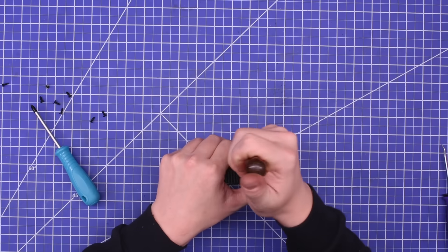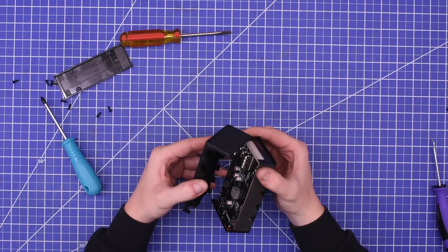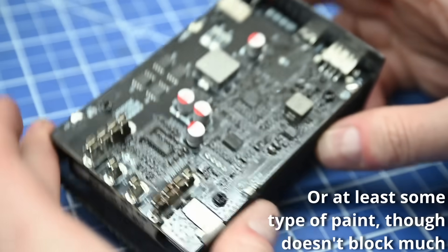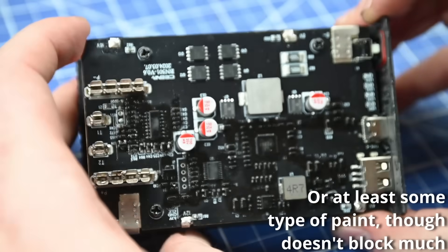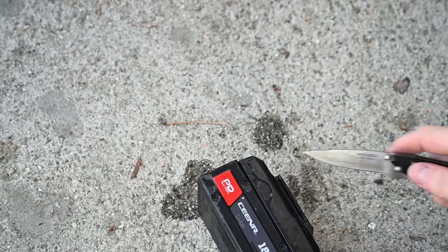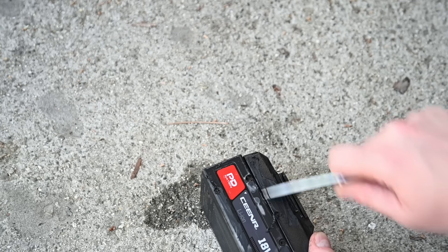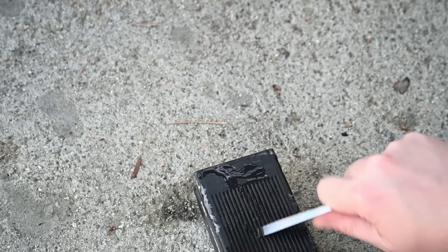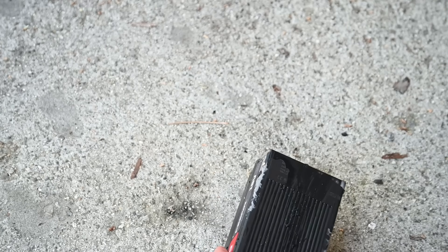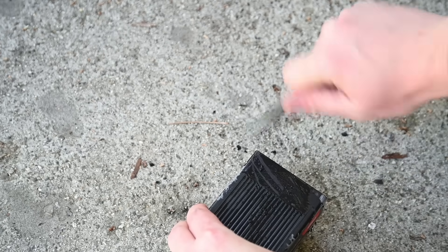Opening it is rather simple and cool — the panels pop off each side when unscrewed. Inside we find the opposite of a simple board: complex connections and monitoring, with much of the delicate bits having conformal coating to protect against elements. Those elements, however, won't include brake cleaner — the case material appears to be ABS or an ABS blend rather than the polycarbonate or PA6 nylon used by many power tool brands.